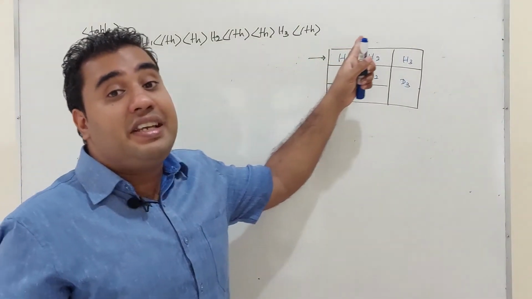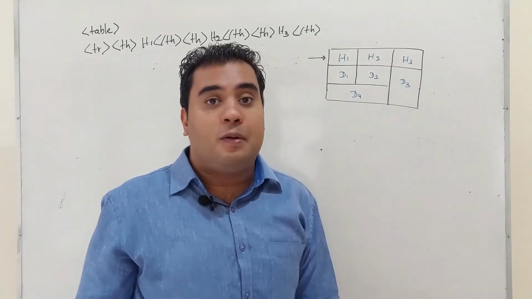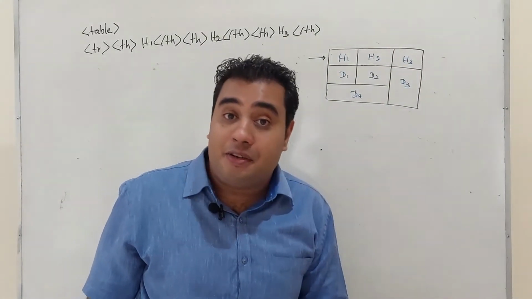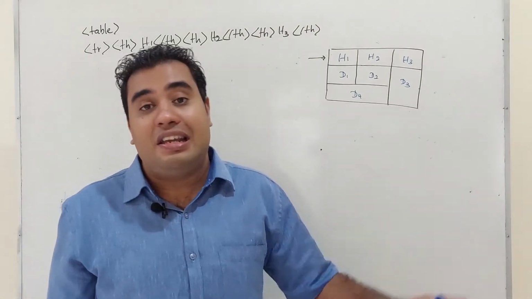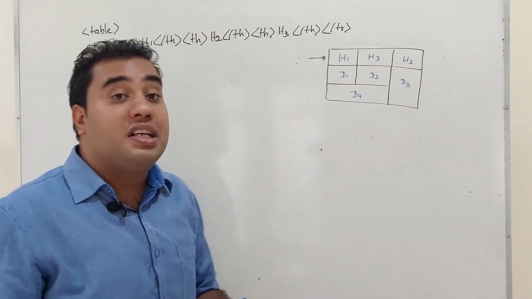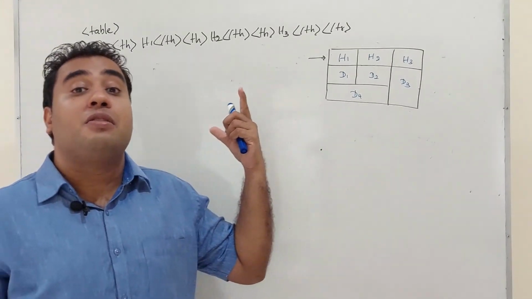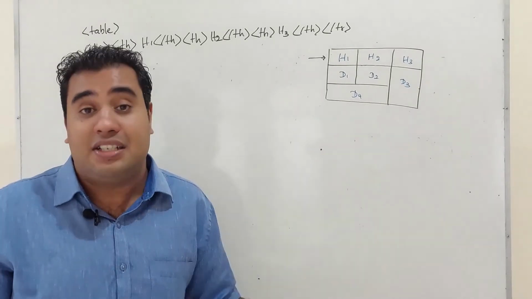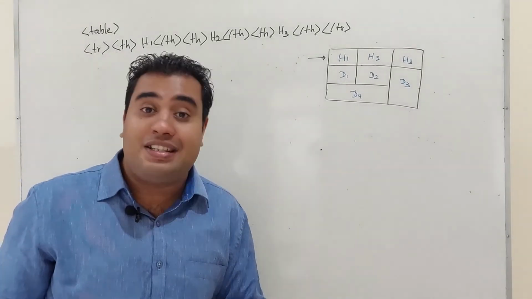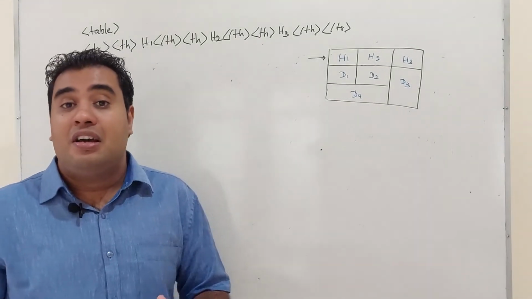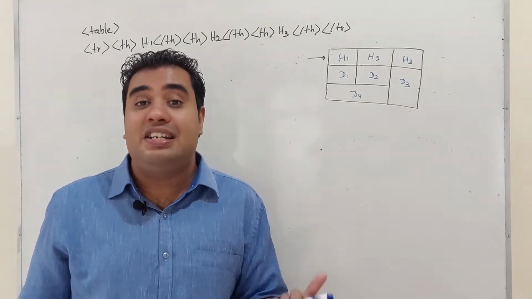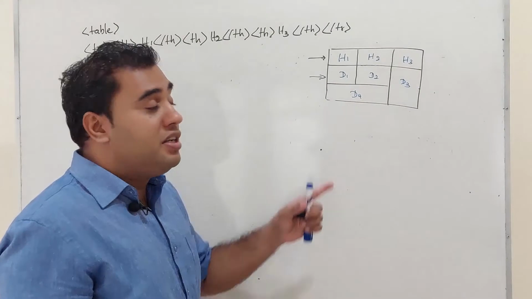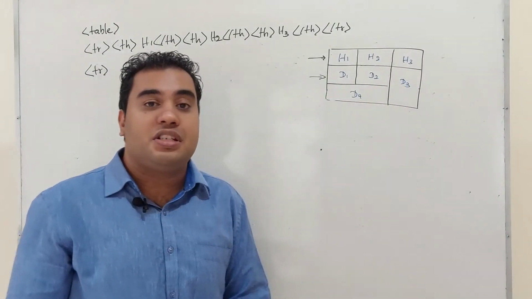So that is the end of the first row. To end the row, we have to end the tr tag. Okay, that is the end of the first row. Then we are going to state that we are going to start the second row, defining the second row. To say that in HTML, again we are going to start the tr tag. So now we are defining the second row of the table.